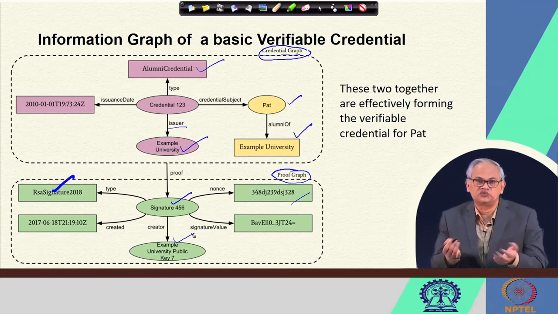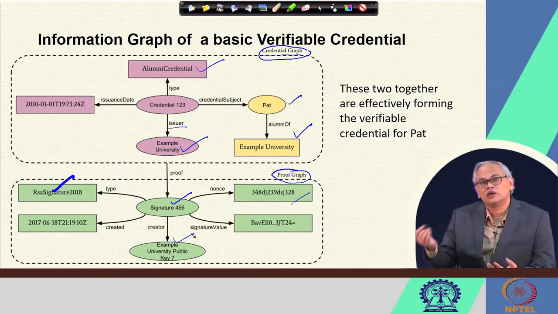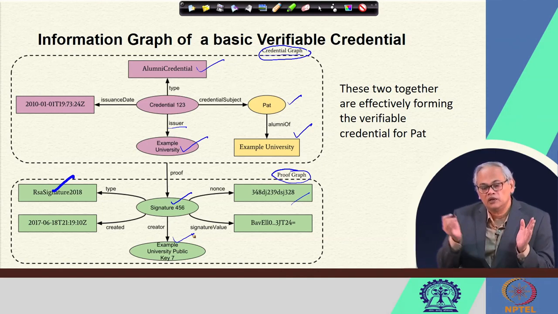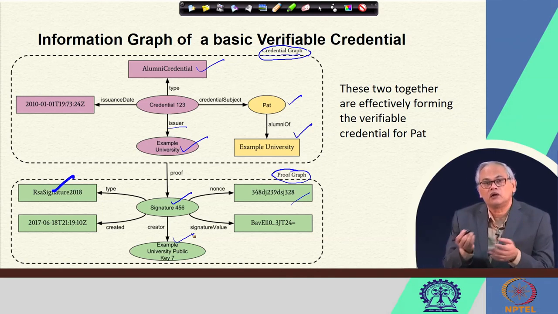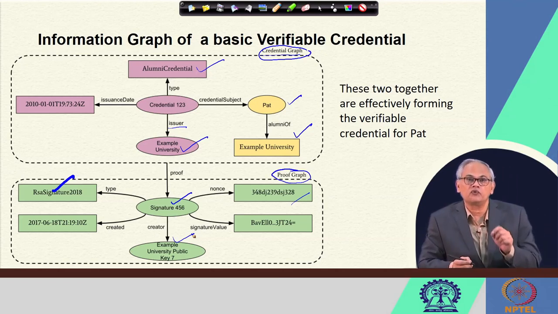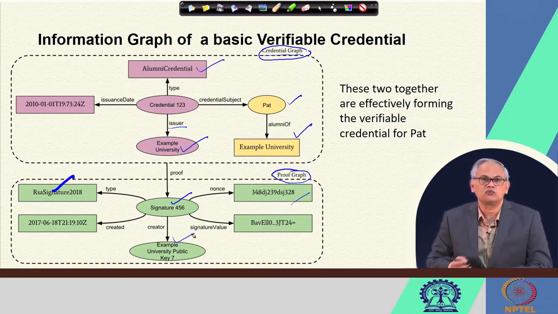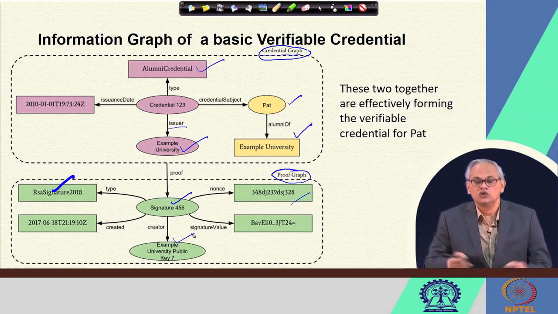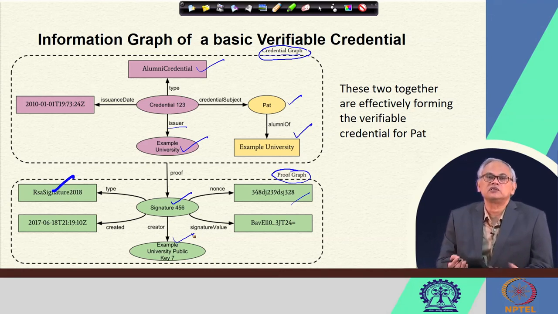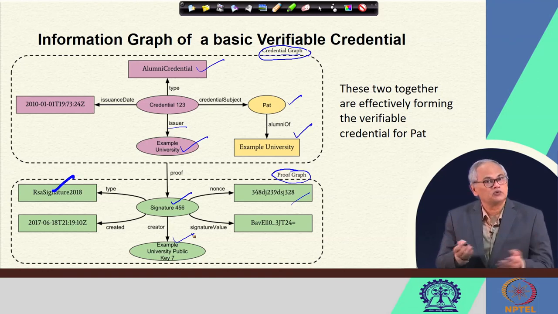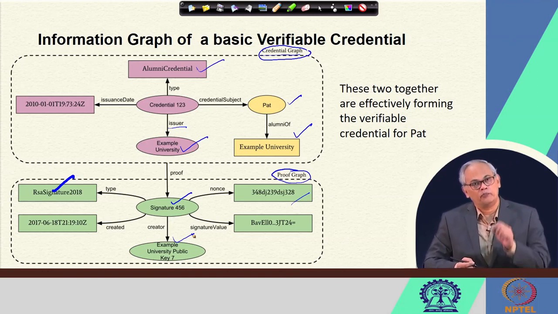So, that means it has been digitally signed by the issuer, and then it is something that can be verified, that is what its proof is, that is why we use the term proof graph. So, that can be done following the signature, and then you see that here it is written what type of signature, what type of encryption is being used, and what is the value of the public key and so on. So, if the whole thing is signed by the issuer, then it can be easily verified by using the issuer's public key which is available with the data registry.